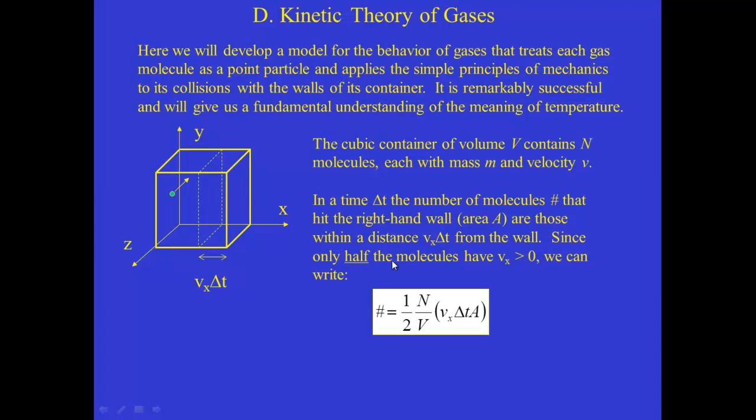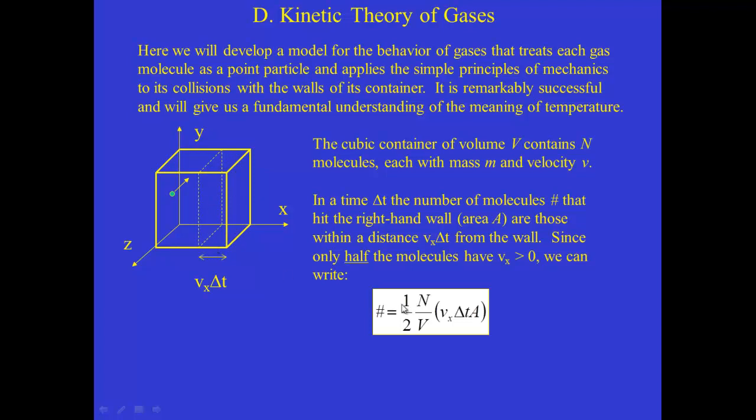So only half of those molecules have an x component of velocity that's positive. All right, the ones that may have a magnitude vx large enough to strike the wall, roughly half of them, are also moving in the opposite direction. And so all we have to do then to estimate this number is to take 1/2 times the volume density of the number of particles in the whole gas, which is number of particles N divided by the total volume V, and then multiply by the volume of this region close to the right hand wall.